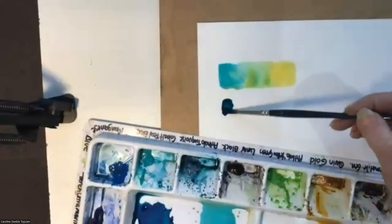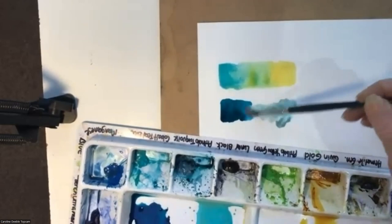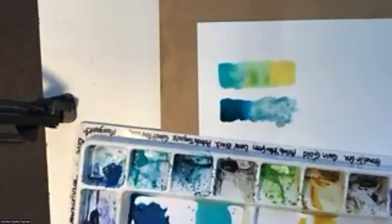The particular different sticks, having some that granulate and some that have got the opacity, like neutral titanium buff and things like that, gave me a really, really massive opening to explore some incredibly different ways to use watercolor. I love to actually draw with the sticks, and I know it's not a drawing tool.